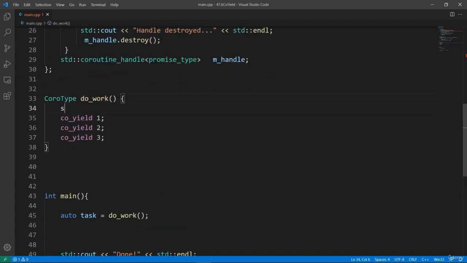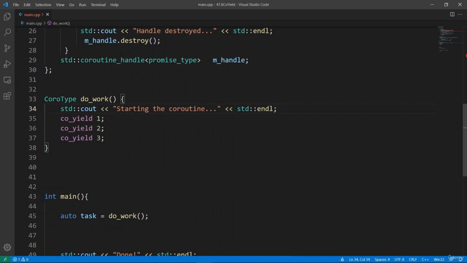Even if we go in and print a message, this message is not going to be seen because the compiler or the computer is going to suspend this coroutine the moment we call it for the first time, as we do here. This is a behavior we have seen from the last lecture.